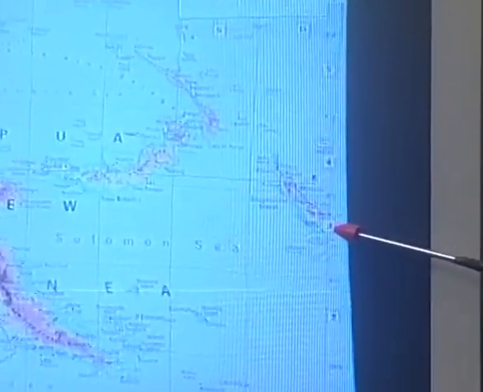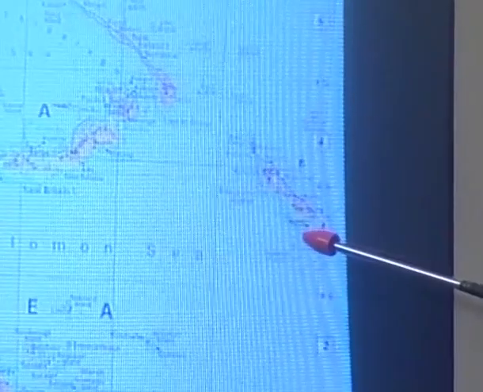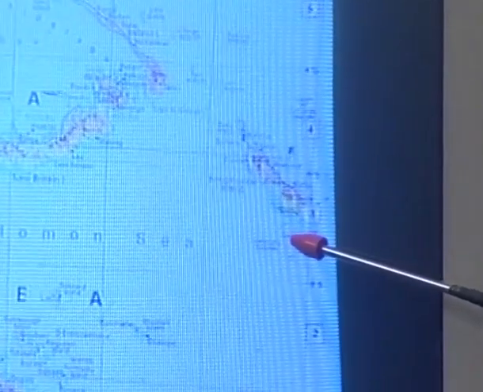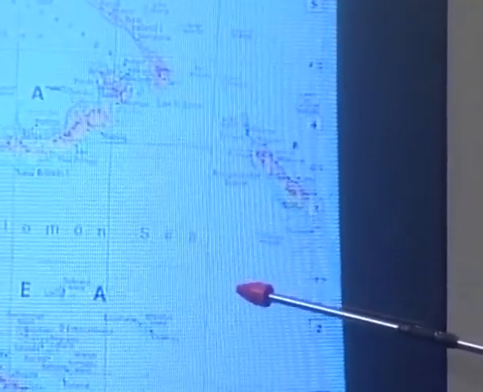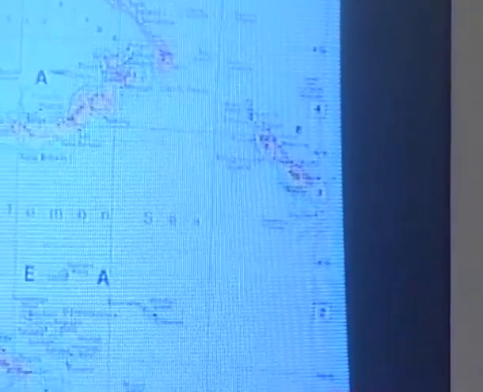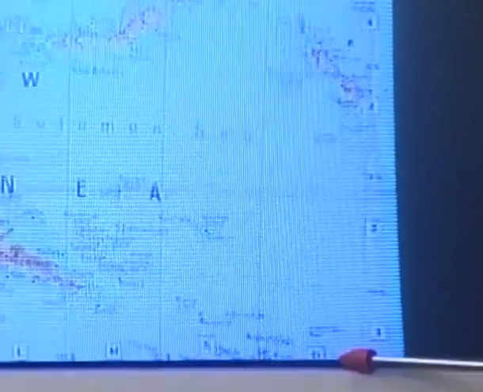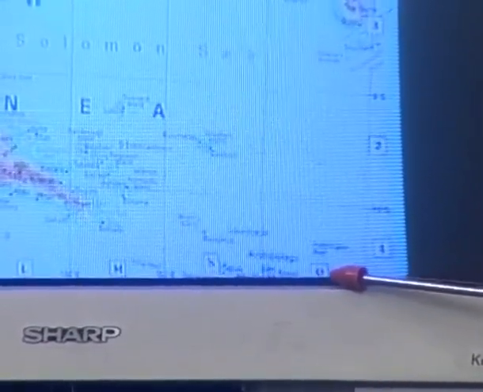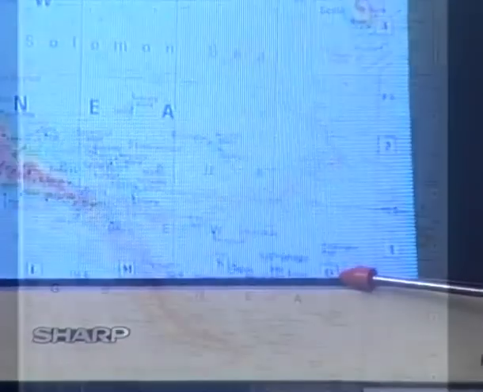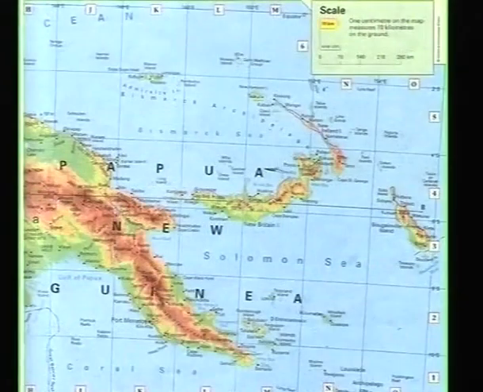And what is the longitude reading? The longitude reading is 157. Where is 157? We have 156 here. It's not showing clearly here, but you can refer to your map to see it. 154 and 156.